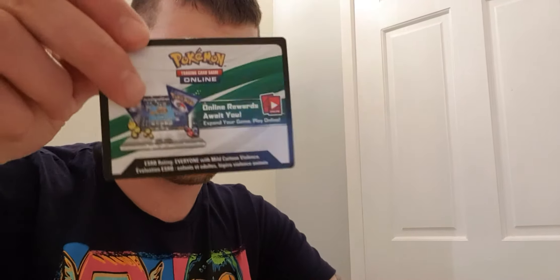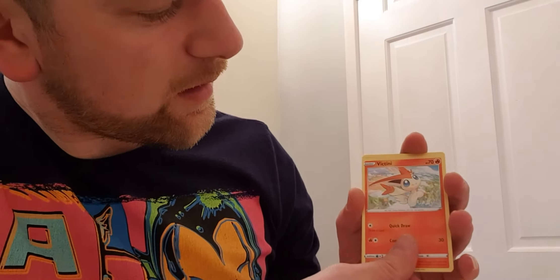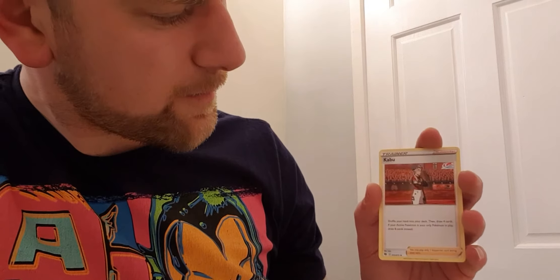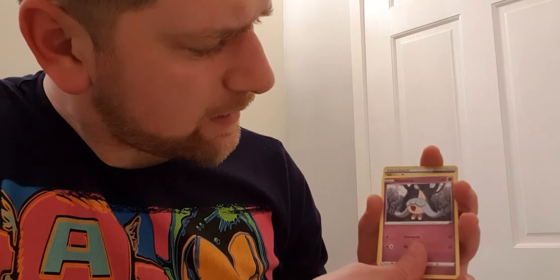We're halfway through guys - potentially fifty percent of the cards done. Guess the energy, I'm going for fire. It's electric! We have a Patini, Machop, Caboo, Purloin, Scraggy, Pokeball, Nickit, Hatini, hyper potion reverse shiny, and a Machop shiny. Yes, that is quite nice! I keep saying nice because I'm trying not to get too excited - it's my go-to word when things get a bit exciting.